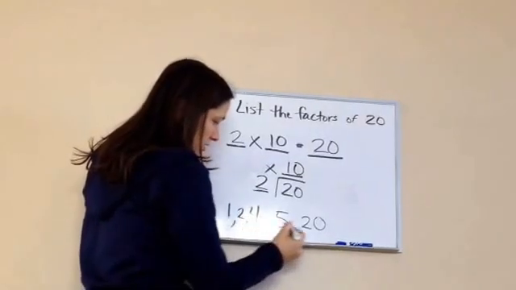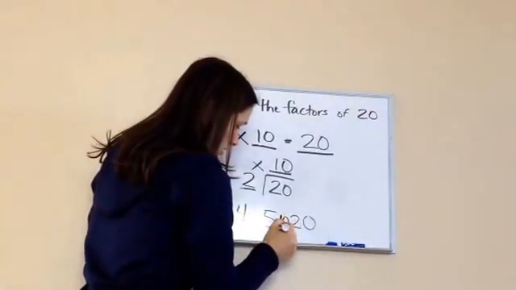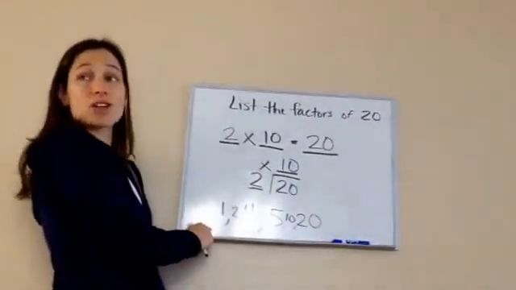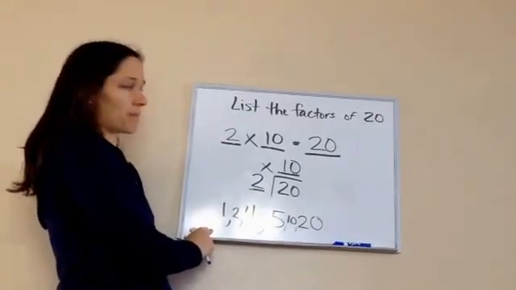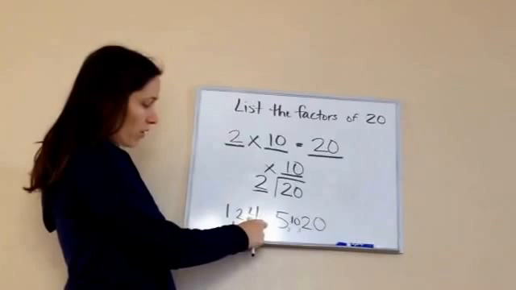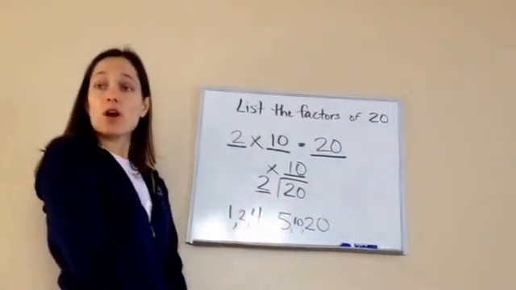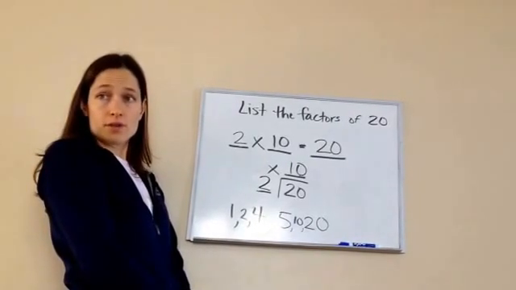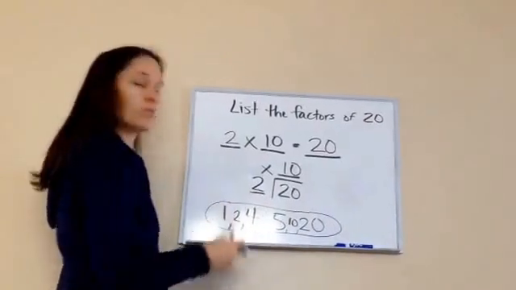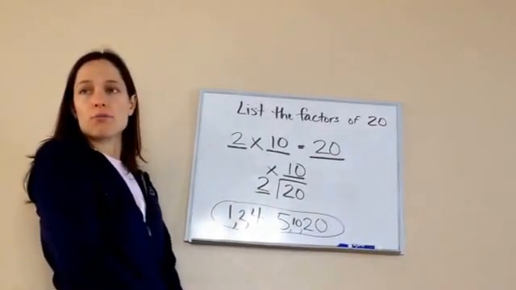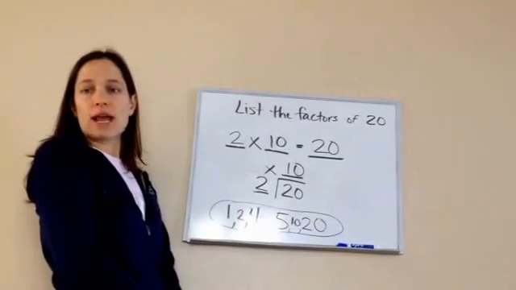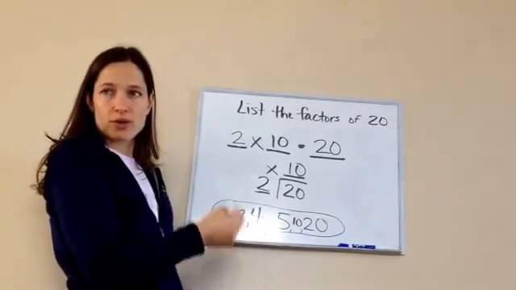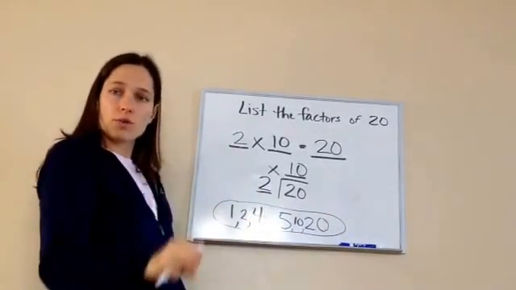So basically when I get all my numbers together, these are the factors of 20. Do you see? One, two, four, five, ten, and 20. Those are the factors of 20. Do you get it? Do you understand it? Yes. Okay. Why did I write them in order? Just because it helps me to be able to see all the numbers that are factors of 20 in a range that's understandable to the brain.